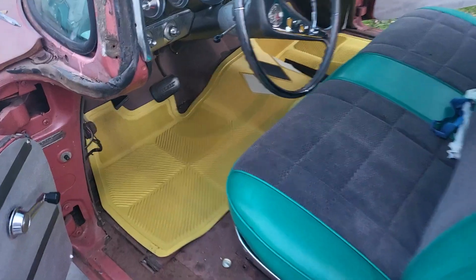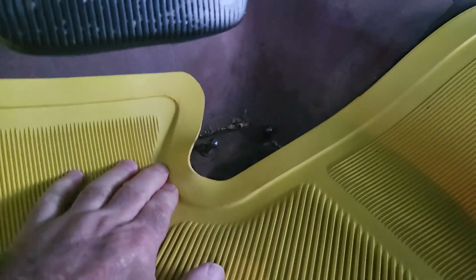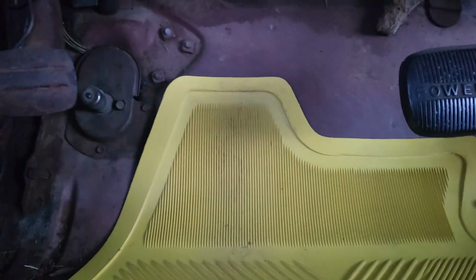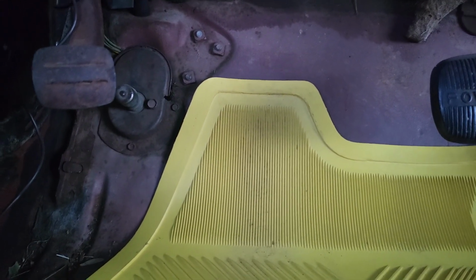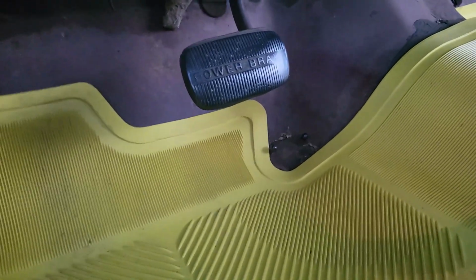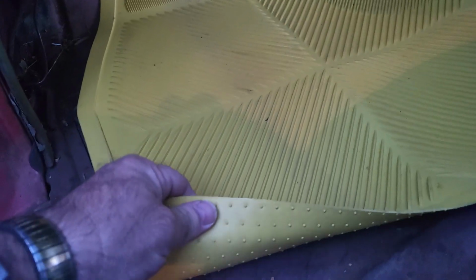Wow, there you have it. It looks lovely. And they did a really good job. They trimmed it in such a way to where it does fit at least the 59 Chevrolet. Look, that's where the gas pedal goes, and it's cut to where it goes around that. Still got this area over here where the dimmer switch is. And it's cut, trimmed down so that it doesn't wad up and get behind the brake pedal. Still real pliable. Very nice.